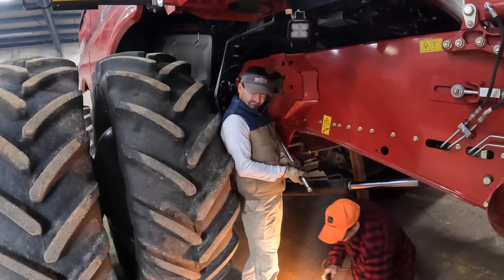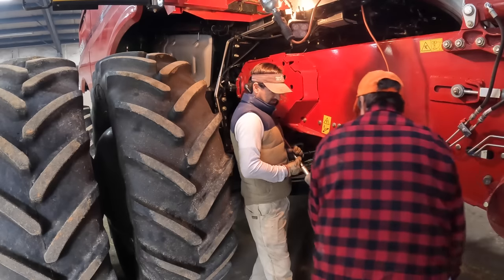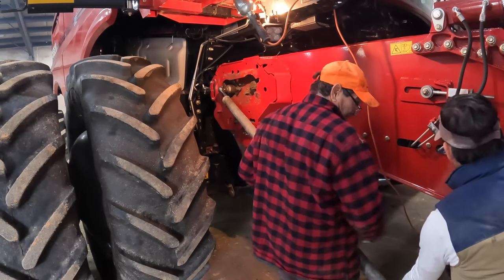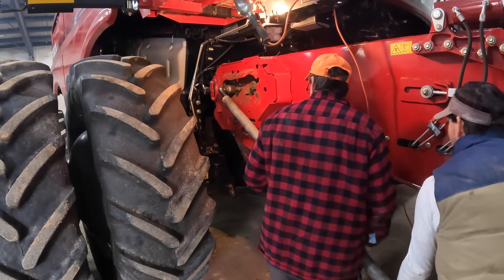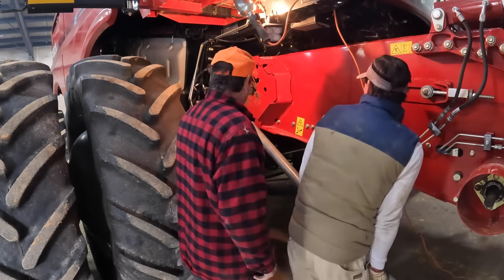Alright. Got something? It's caught. Gonna need all the king's horses and all the king's men. Don't hit your hand if it breaks. Whoa, you about to break the wrench. That thing's welded. That's alright. It broke the other one. Oh my gosh! Something's gonna give.